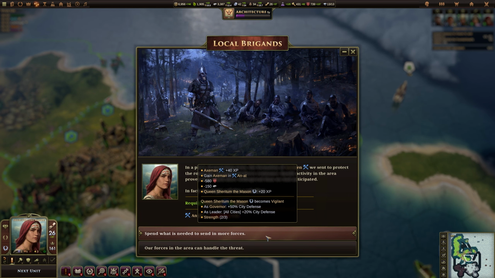Or the Axeman gains 40 XP. Do we want a free Axeman? That's a lot of training. It's not really free. It's free in terms of time. And that's the actual unit that we just killed, so that's okay then.